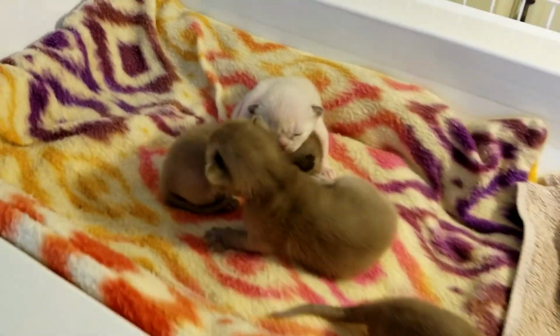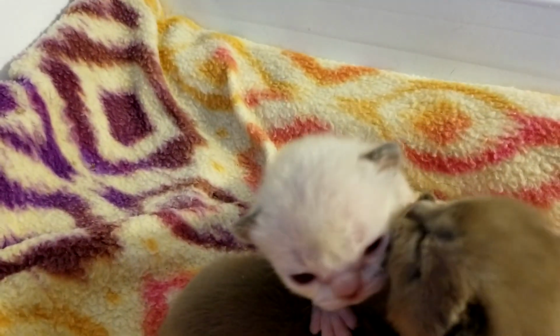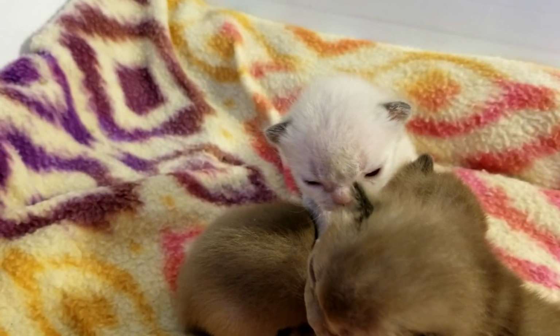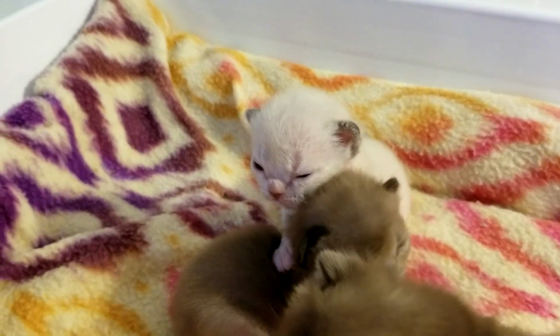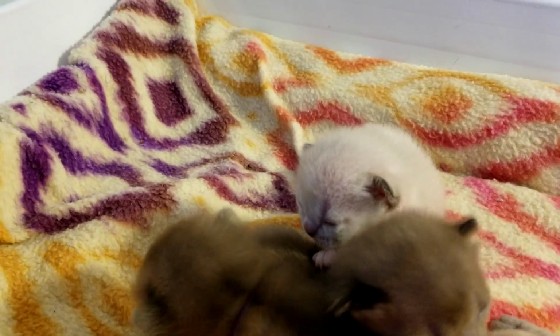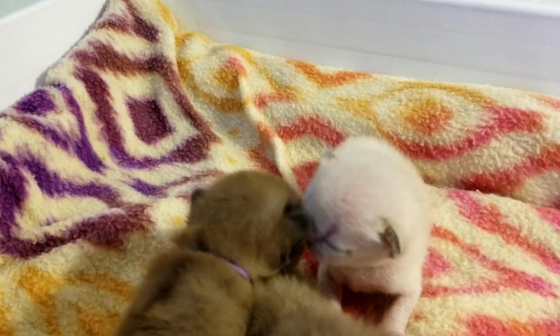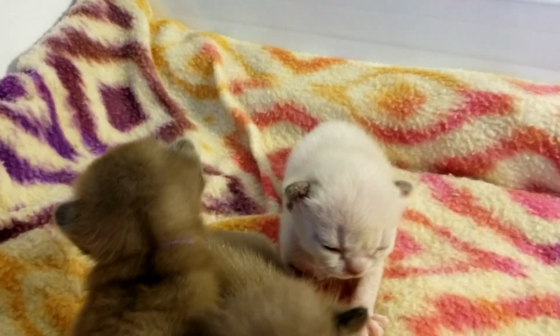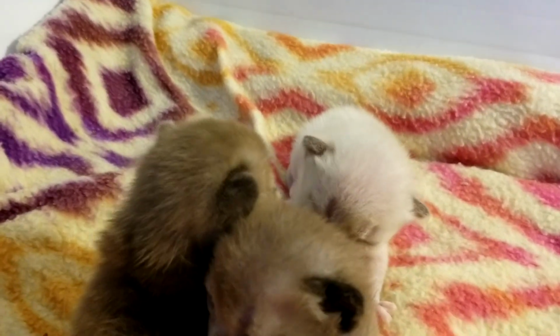I am kind of suspecting, I thought this kitten was going to be Champagne for sure, because I've never gotten a platinum kitten out of Sunny, although she could carry the gene, and I know Corduroy definitely does. He carries the blue gene. But I've never gotten a blue kitten, and I'm not 100% sure that she is not platinum. So it'll be interesting to see over the next week or 2 how she develops and whether she's platinum or just a really light Champagne. But she's awful cute.